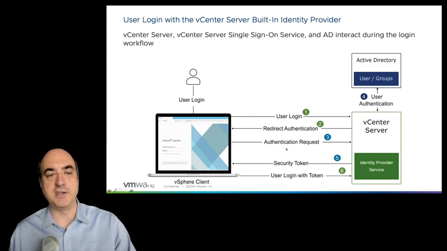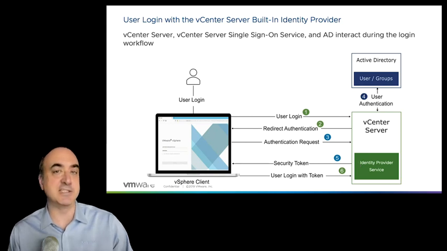Once authenticated, the token is then passed back to the client, and then the user will now log into the vCenter server with that token being provided by the identity provider service. And if you have Enhanced Linked Mode, it would have passed that login process with the token across all the vCenter systems. We'll come back after a break here and take a look at what the steps are in configuring the whole identity provider service as an external ADFS. So we'll come back after taking a quick break.